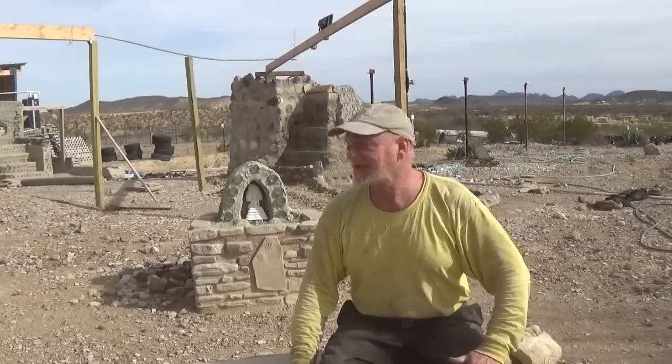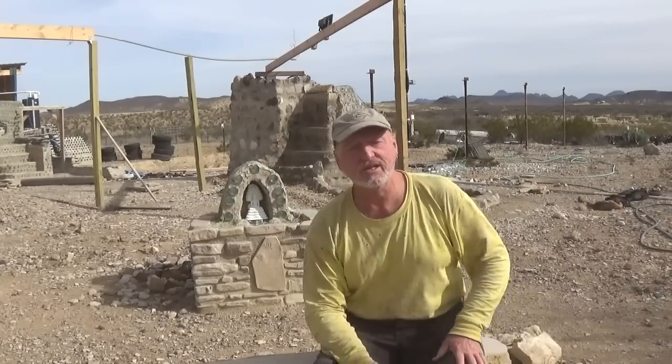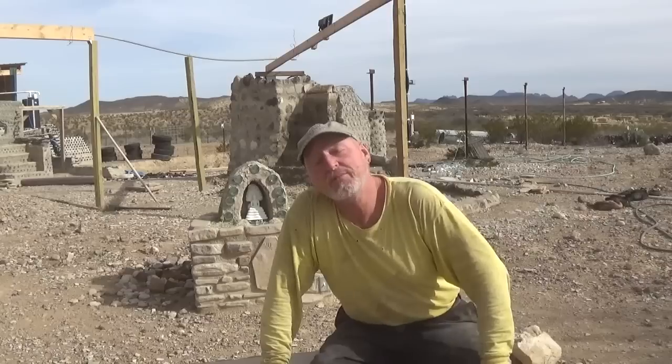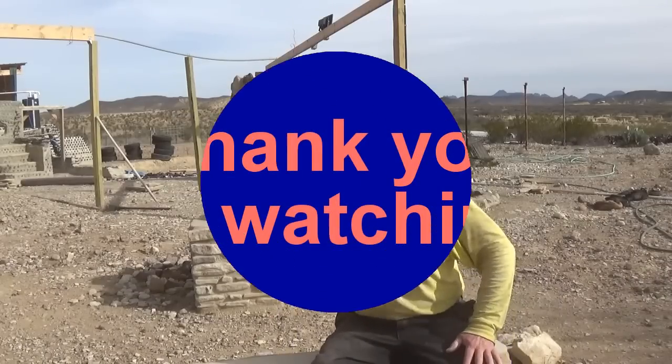That's our newest project — the duck pond and fountain. The fountain itself is 96 inches high and it was a lot of fun to build, though it took nearly a month to complete, mostly waiting for things to dry or for parts like the pump to arrive. As with a lot of my recent videos, there are some edit marks where I've cut out time-wasting segments. If you have any questions or anything I can help with, please let me know. There is a donate button that helps me continue this work, make more videos, and educate more people on how to live ecologically at an Eco Ranch. From the Eco Ranch in west Texas — Robert Earl, bye for now.